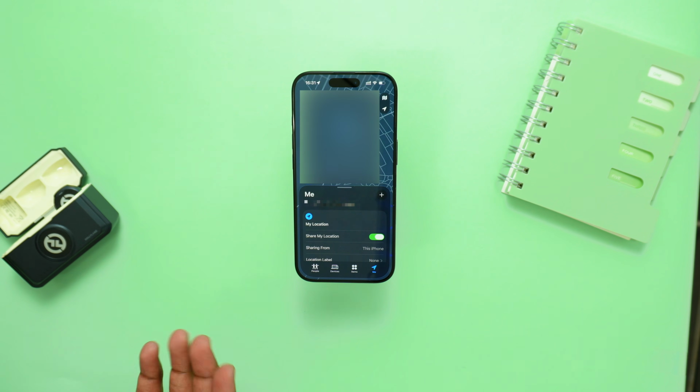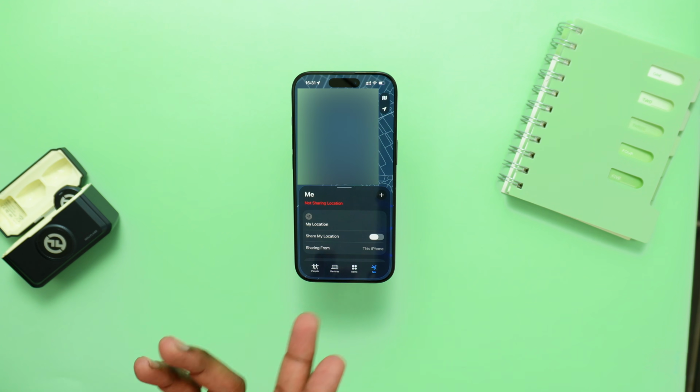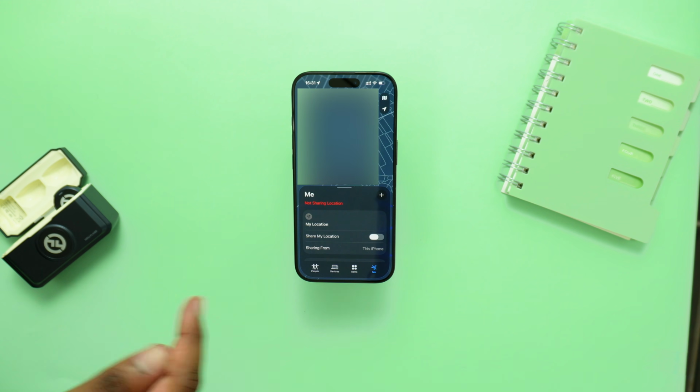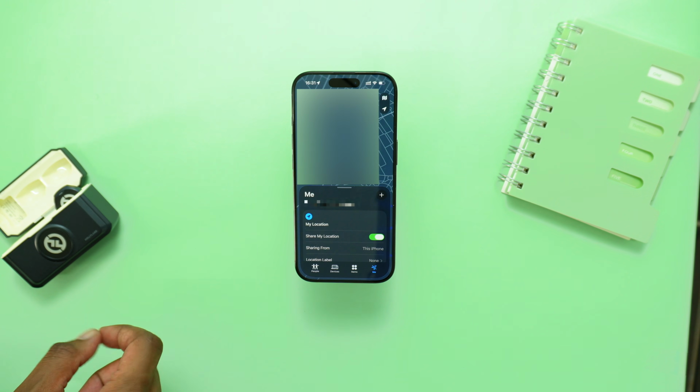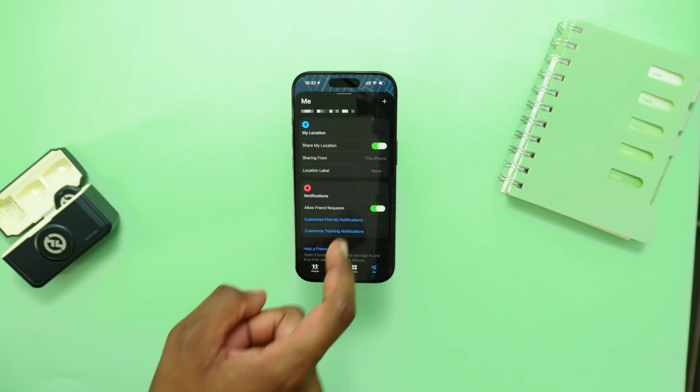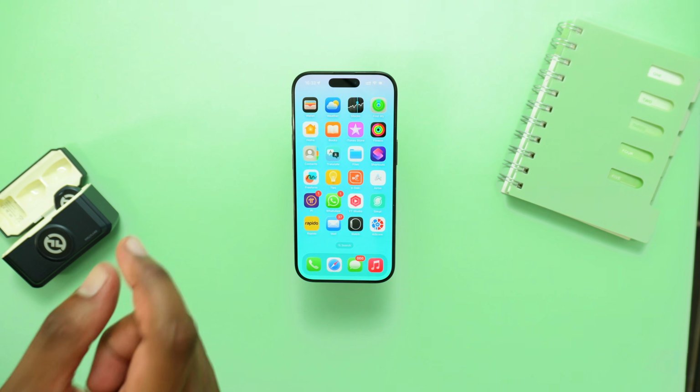The traditional way is to simply turn off Share My Location, but as you know, if you tap here, the person will get a notification, or will understand that you've turned it off on purpose whenever the person opens up Find My. So this is not the main idea, since you want to turn it back on. The concept here is, for example, the first method: let me quickly close Find My.